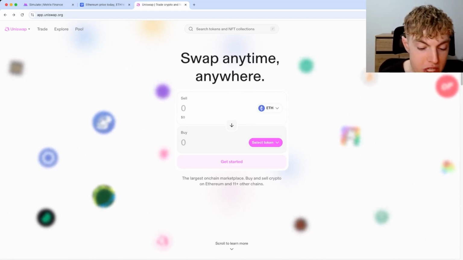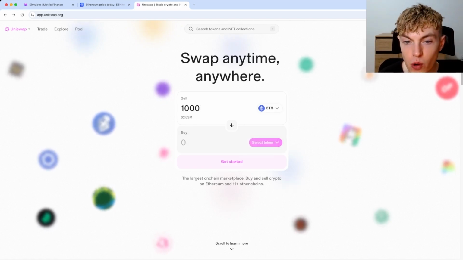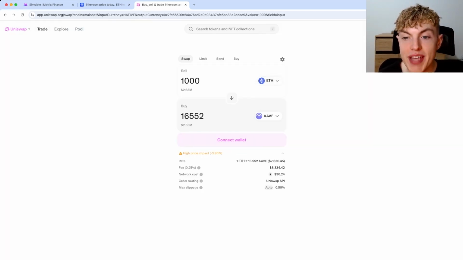So say someone is going to sell 1,000 ETH for, let's just say, AVAX. For this trade to happen, there would have to be liquidity in place, and when the trade is executed, there are going to be fees that are going to be taken out of the trade. So you as a liquidity provider can provide liquidity, which is doing a service for both the decentralized exchange and the trader. So it's a win-win for the exchange, trader, and for you.